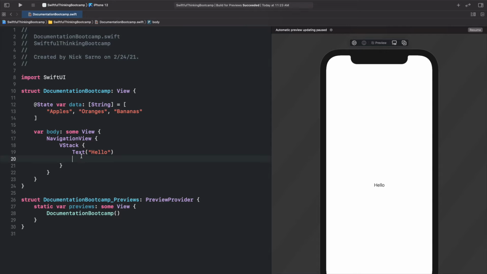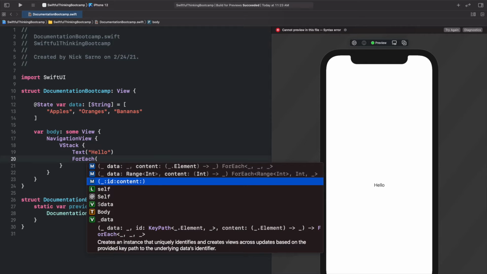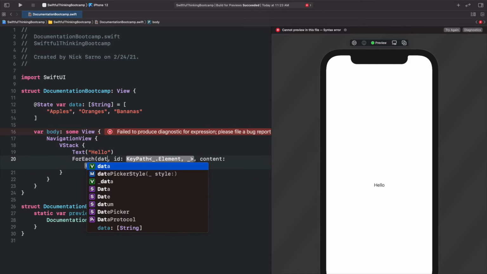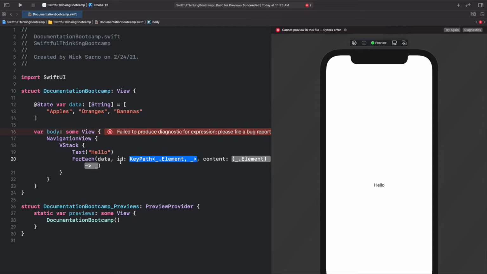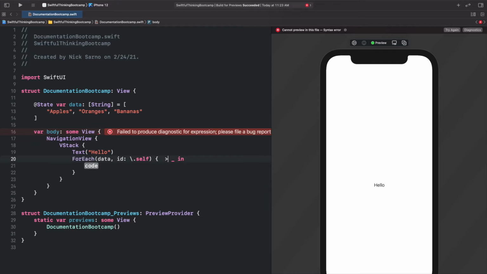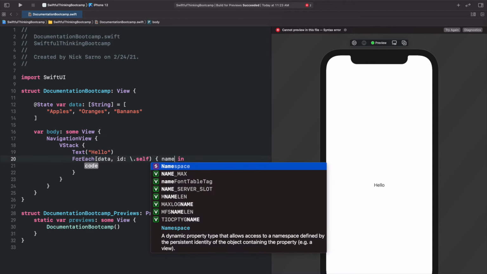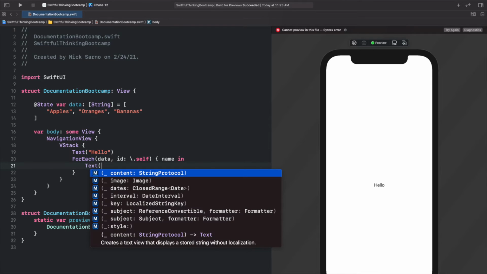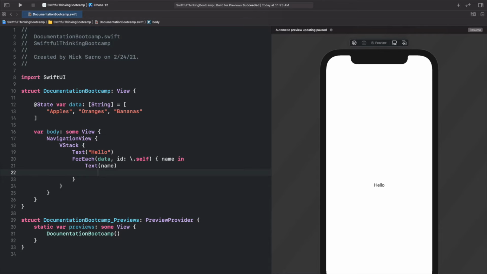And then in the VStack, under this text, let's add a ForEach loop. Let's open the parentheses and use the ID and content. Again, I'm moving faster here because we've covered all of this in previous videos. For the ForEach, let's pass in our data. Let's give it an ID by using \.self, and the content will press enter, get rid of this ugly completion, and this will be for each name, we'll call it. And then each of these names, we'll just add a text. So we'll do Text, and we'll put in name here. Let's just make this font headline.